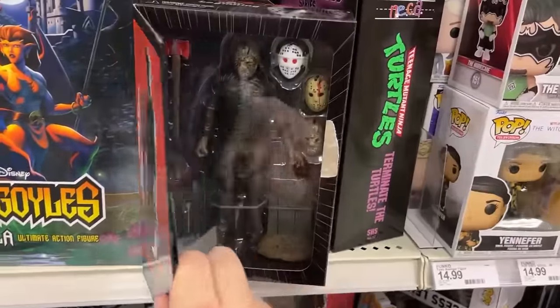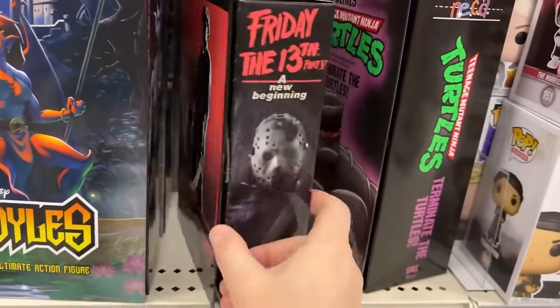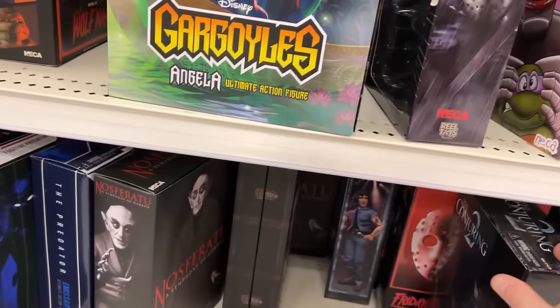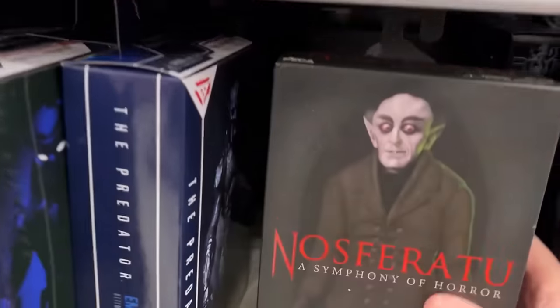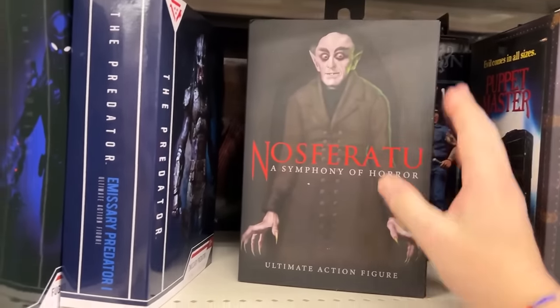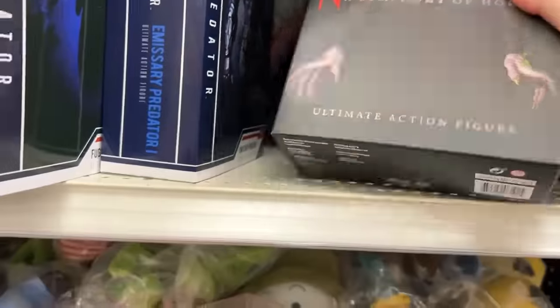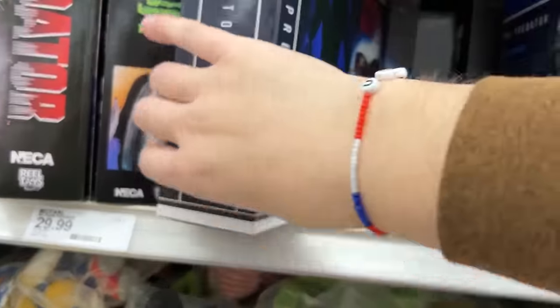This is a cool one. The Dream Sequence Jason. Part 5 is an underrated Friday the 13th, I think. And yeah, you had Roy Burns dressed up as Jason through most of it. Instead of actually Jason Voorhees, it was a guy in a costume, but still a pretty cool one. Love this thing. This is one of the cool NECA figures I've gotten in the last little while. Oh, McFarlane's going to say, are NECA figures 30 bucks here?